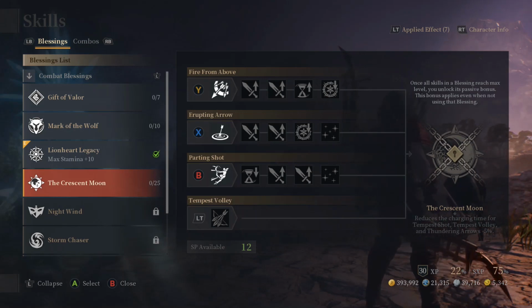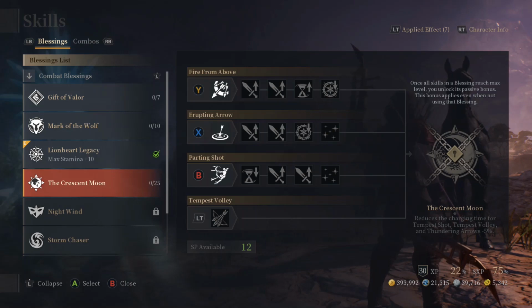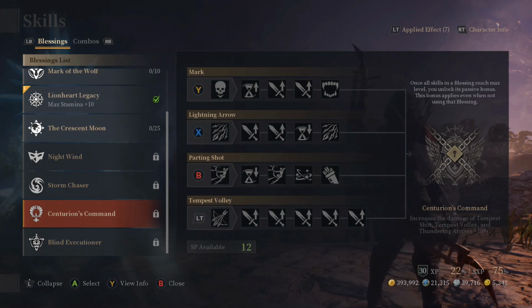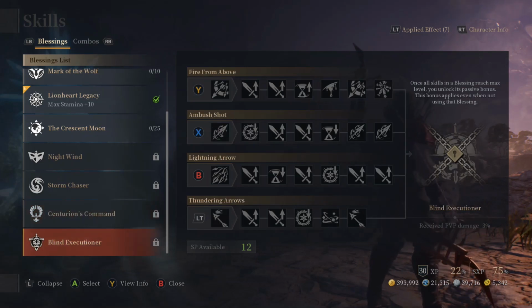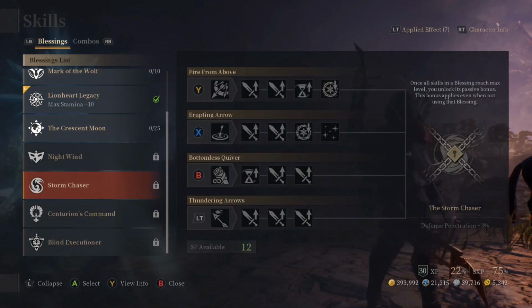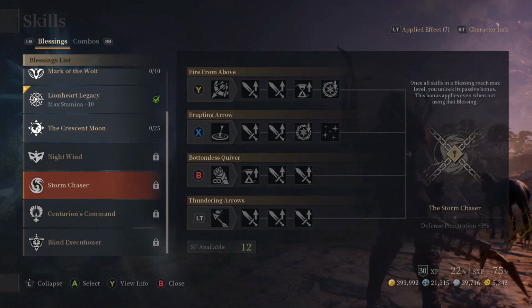It is overall an amazing blessing. And as you go through it, you can see the passive that you can earn is reduced charging time for Tempest Shot, Tempest Volley, and Thundering Arrows, -5%. You also get that with Centurion's Command, which increases damage of these as well. And honestly, I would get Storm Chaser just because it's got that defense penetration plus 3%. But that is a lot of points to be able to get that stuff.